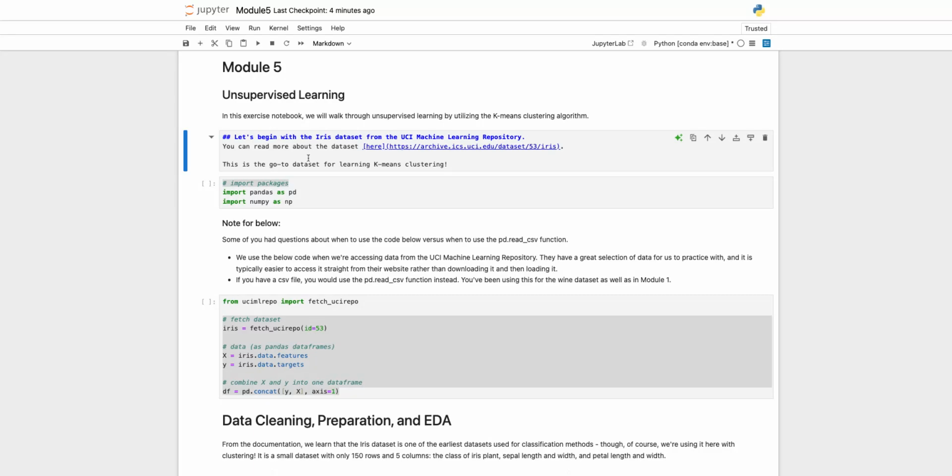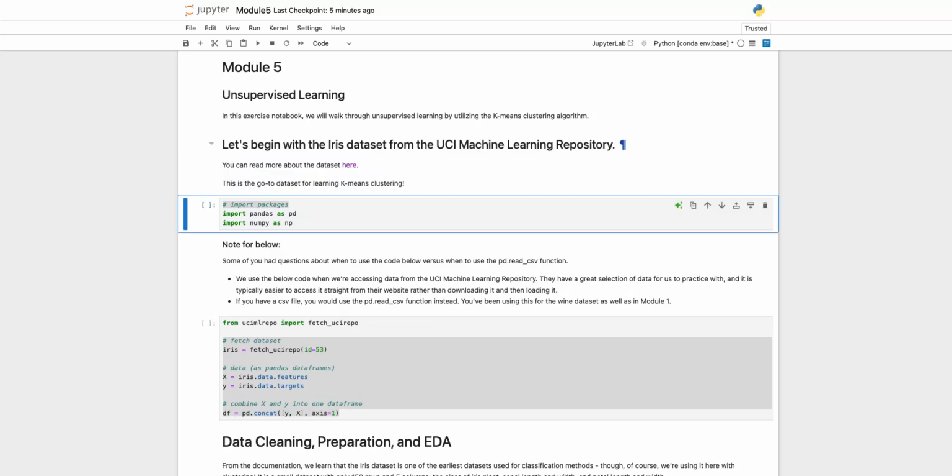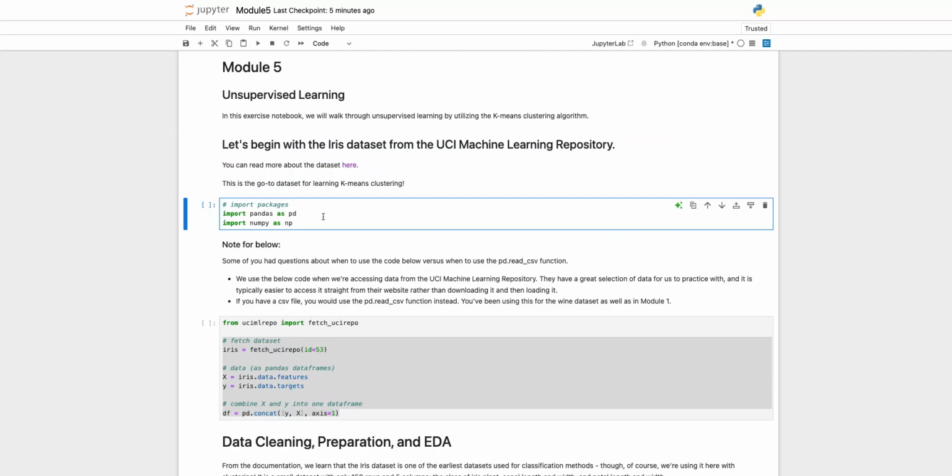So in this notebook, we're going to be starting out with the iris dataset. That's one that you've probably heard people talking about in general. It's a really popular data science dataset. It's really tiny. It's only 150 observations. And I'm going to go ahead and run this because I talk about it a little bit later. It is very, very common.